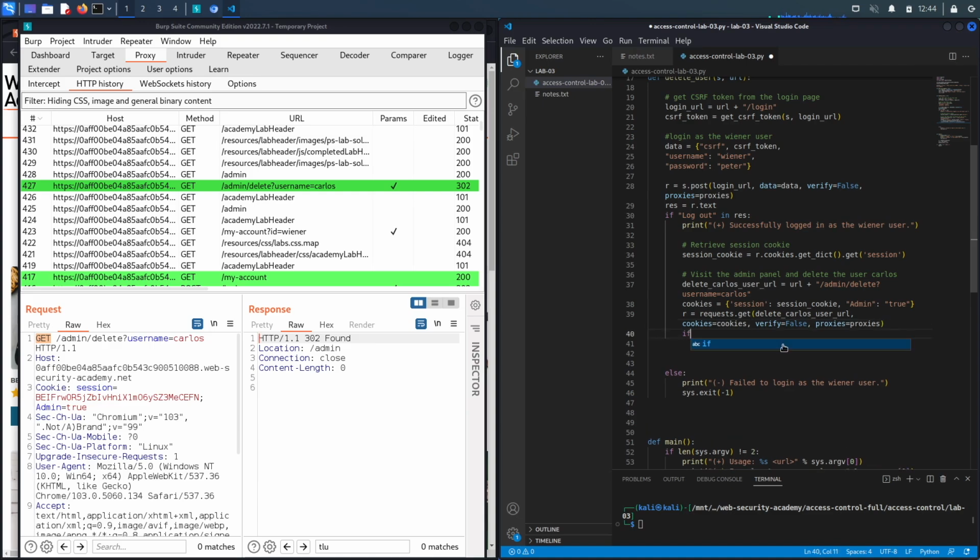And then we're going to say if r.status_code is equal to 200. So if you get a 200 OK message, that means we were able to successfully delete the Carlos user. So we're going to add that.